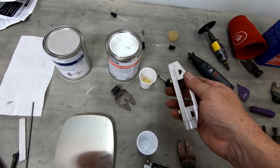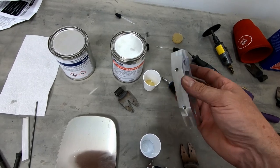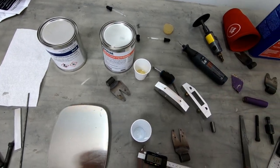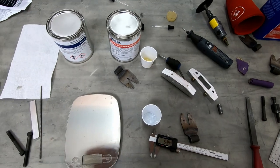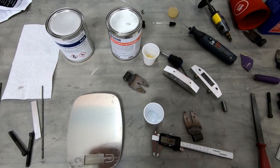But I'm gonna start checking the fit on these on the fuselage before I get to the point of actually beveling the edges and trying to finish those. So let me go finish the other three of these clamps so we can start fitting this onto the fuselage.